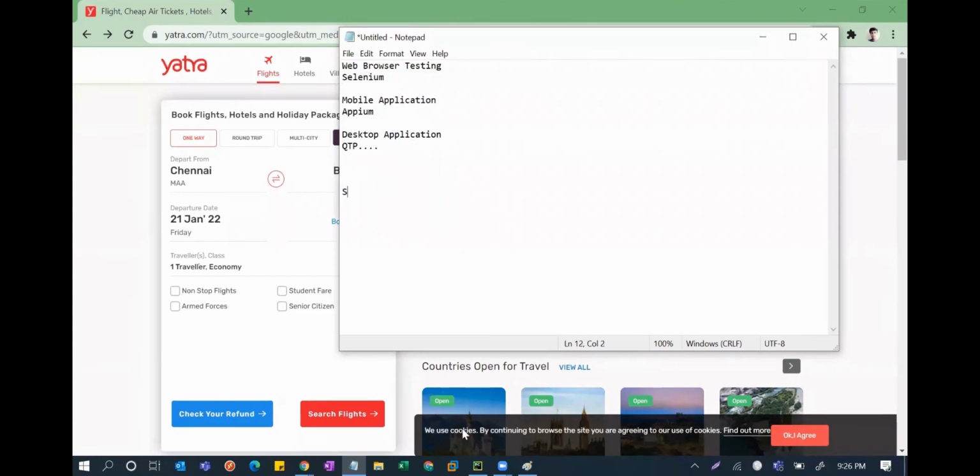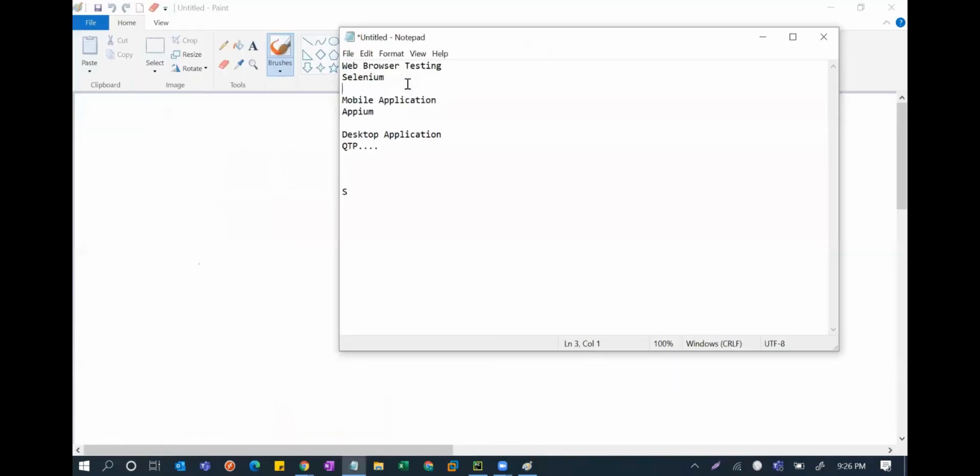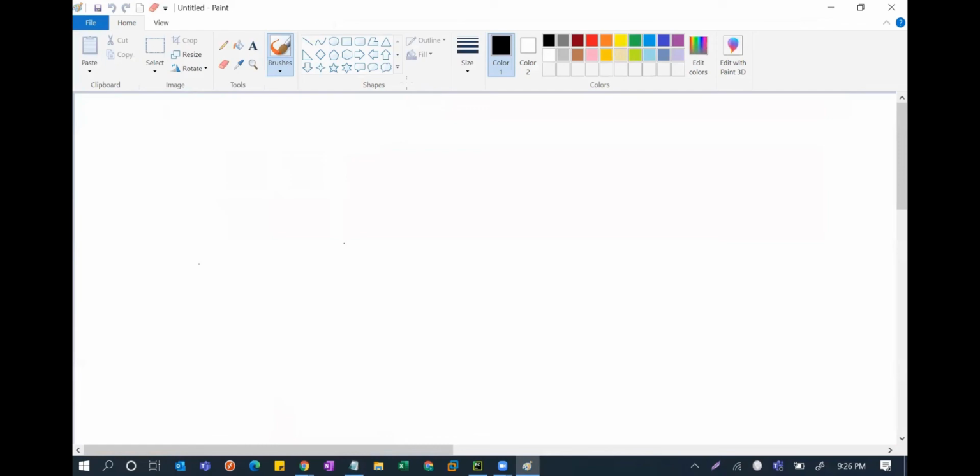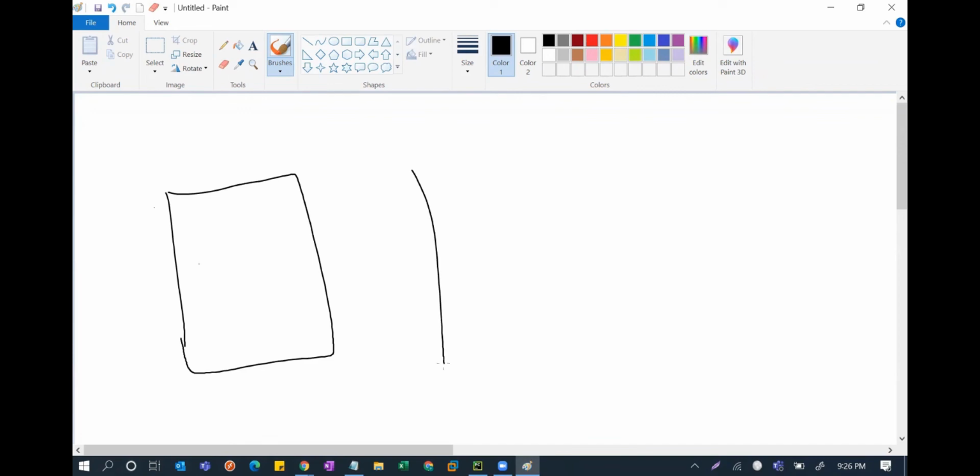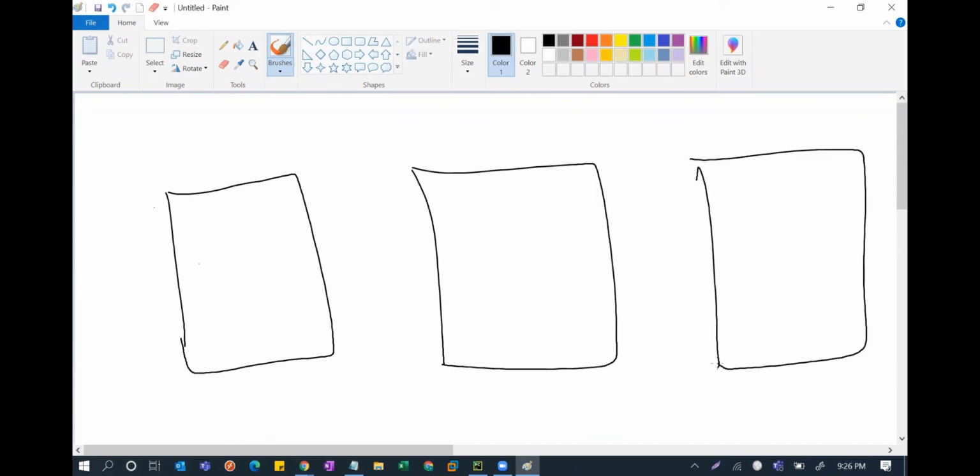I was about to explain the architecture. So Selenium, what we need to do. You guys understand first, then you can copy this. If you go for any interview, they may ask you to draw the Selenium architecture and explain it. So observe clearly, guys.